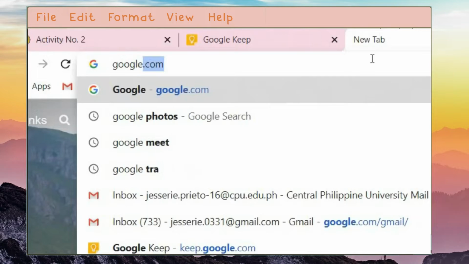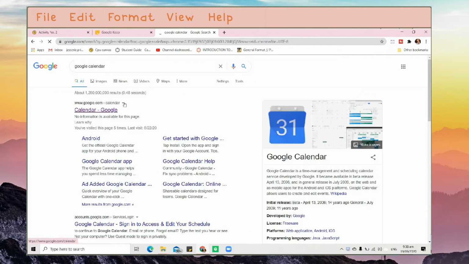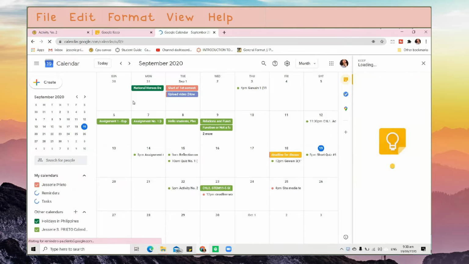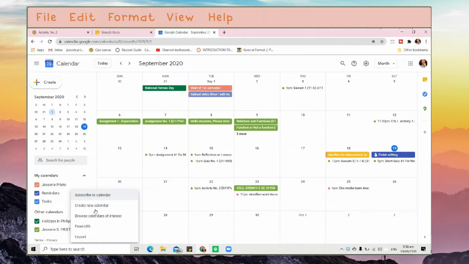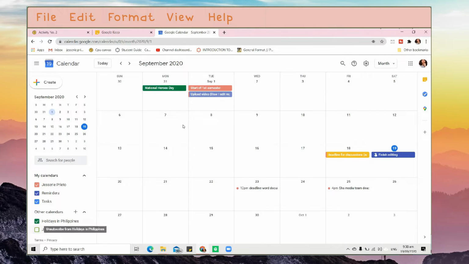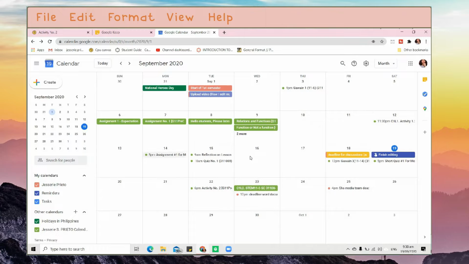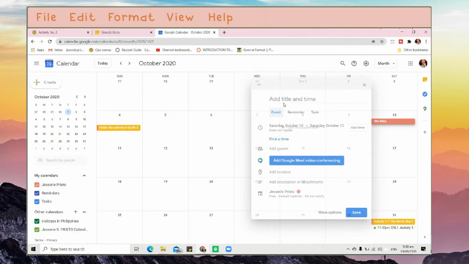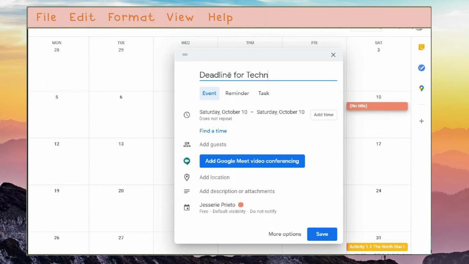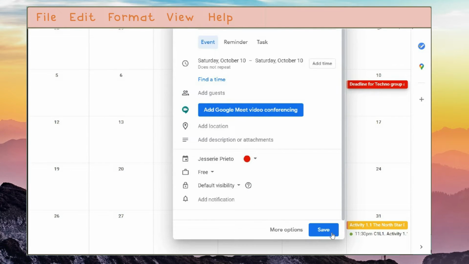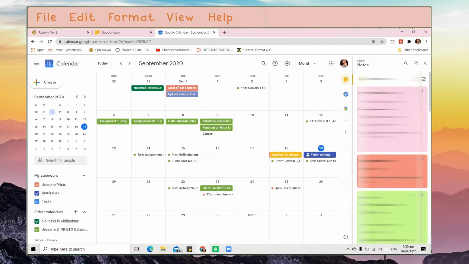Another to-do list that I use is Google Calendar. So you can also access this on your phone. The good thing with this is that you can add your school calendar. So I just add my Canvas calendar from my Canvas account to my Google Calendar so that I can see the deadlines and the submissions that I have to pass for a specific subject. So here I just add a to-do for that day. Another thing is you can access your Google Keep here so that you can track your to-dos.